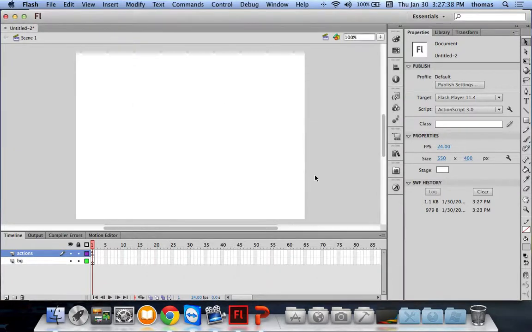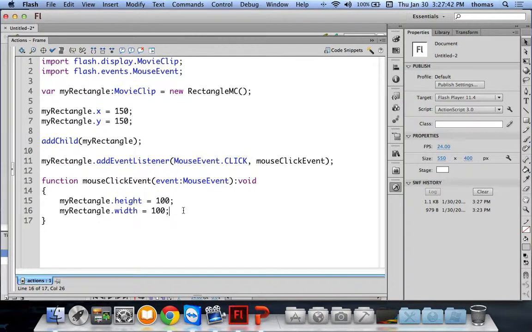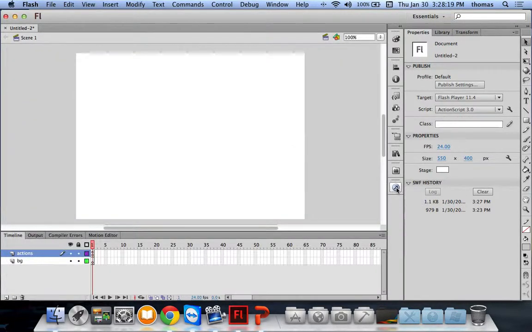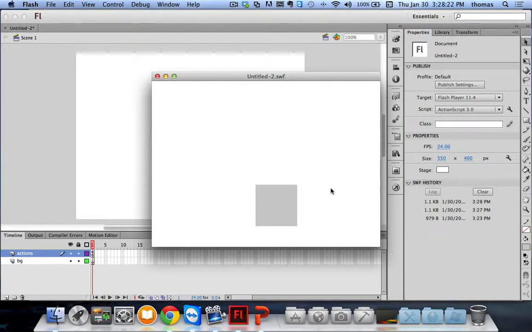It grows. Other things I can do. Maybe when I click onto it, it changes position and goes from 150, 150. My rectangle is going to change its x-coordinate: x plus equals 100, we'll add another 100 to it, so make it move to the right. And myRectangle.y plus equals 100, so make it move to the right and down. All right, so we got a couple things that it'll do. Let's try it. So run the movie, click onto it, and boom, it moves to the right. Okay? So it does a couple things. Our rectangle has done something.